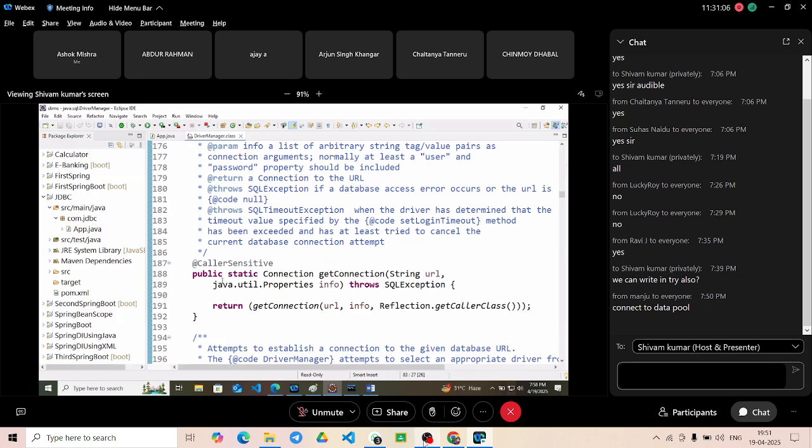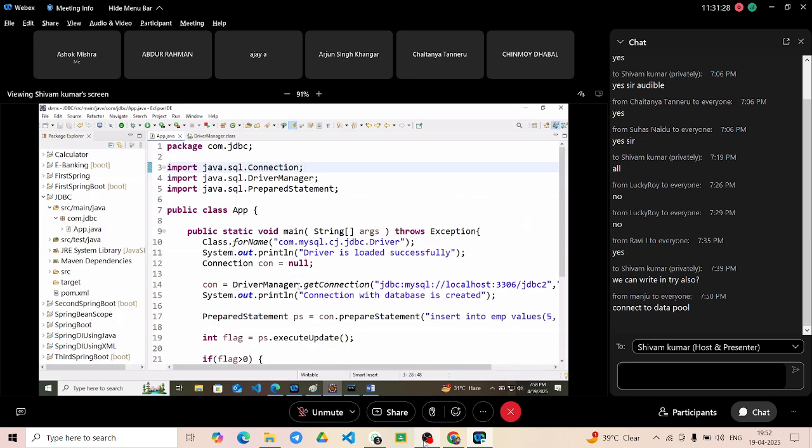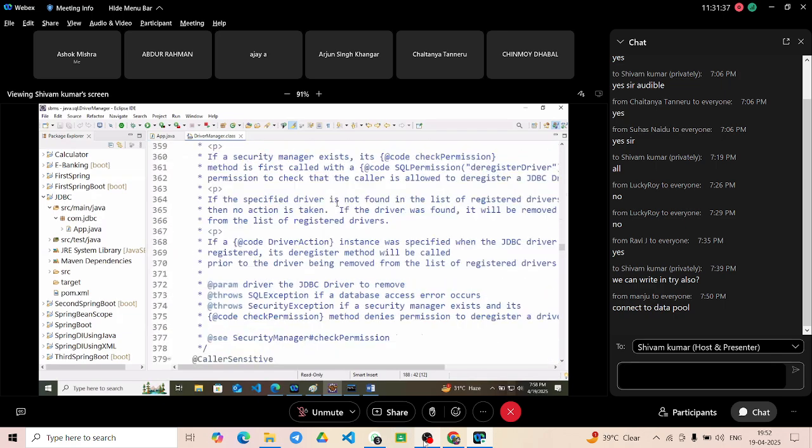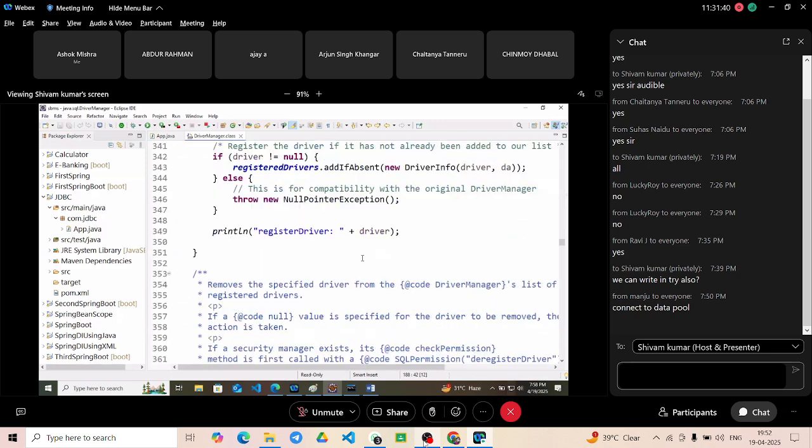Inside this DriverManager class, there is a getConnection method, which returns a connection. The same getConnection method is used by us to obtain the connection. So there are a lot of pre-built methods written that we are checking there, and this getConnection method is overloaded here.